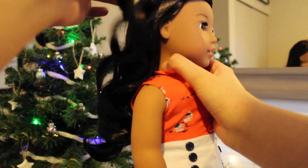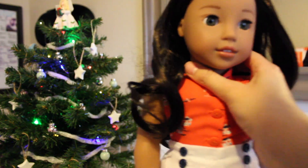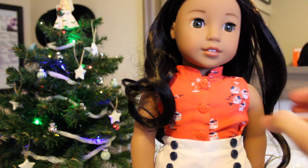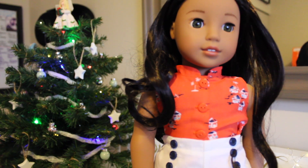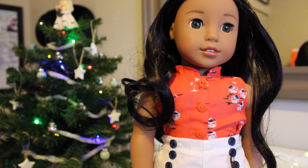Oh my gosh, her hair — I'm going to have so much fun trying new hairstyles on her. She's so pretty. Her hair has these red highlights; when I saw her in the store she had these awesome highlights. Her eyes are a gorgeous color and her face is really cute with the face mold and her eyebrows. I can't wait to take photos of her, but it's so dark and dreary outside here in British Columbia right now, so I'll have to wait. I love her meet outfit — it's so 1940s.